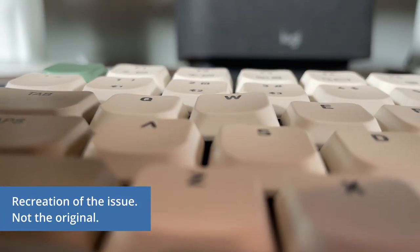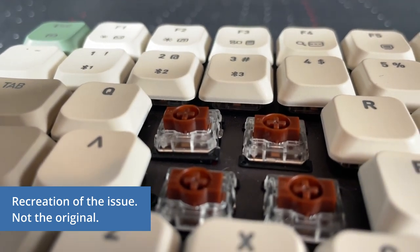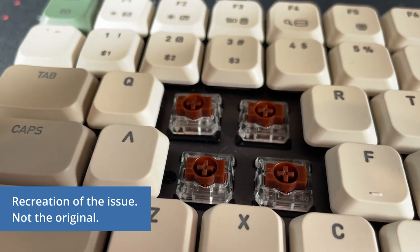The last thing to highlight is that one key arrived slightly out of place — the W key switch was just not seated fully. I used the included tools to remove and reinsert it, but it still went in a little wonky the second time. The third time was the charm and I've had no problems with the key since. It's a really small quality control issue. It's worth noting that quality control is not the same as quality — I think the product itself is of great quality. A switch being slightly off is just a fixable QC matter.